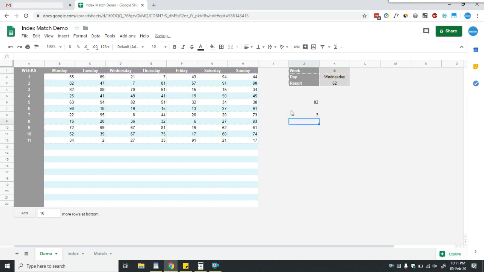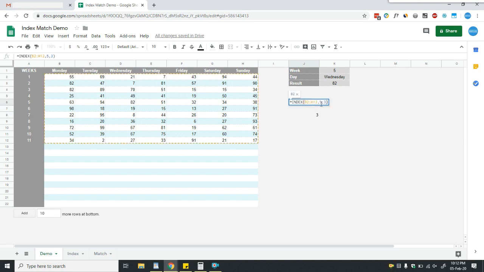So it will do an exact match and give the result of 3. Even now if I change the position, if let's say I start from Sunday, then Monday, Tuesday, Wednesday, Wednesday will change its position to column E, which is the fourth column. So if we use this MATCH function, then even if we move the position of Wednesday right or left, wherever, it will return the position of Wednesday. So this has made this function dynamic.